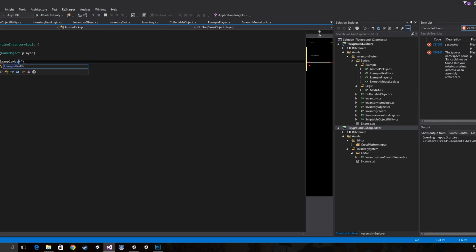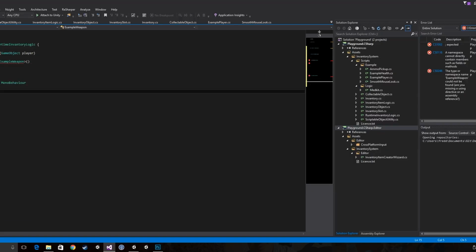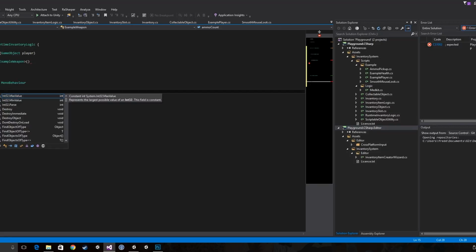Example weapon, just so it doesn't throw a hissy fit at me. Public class ExampleWeapon, type MonoBehaviour. And in this is just going to be public int ammoCount equals 20.